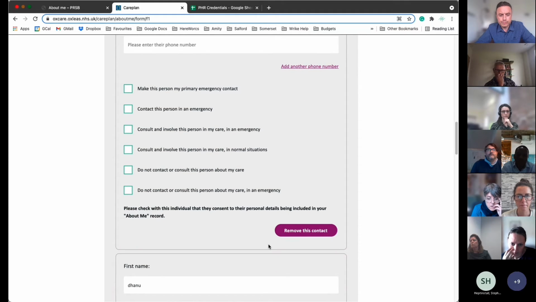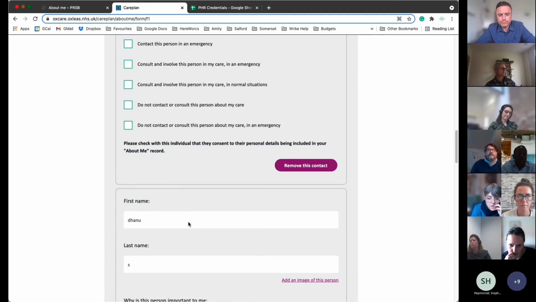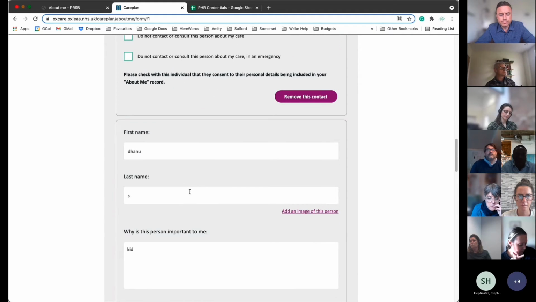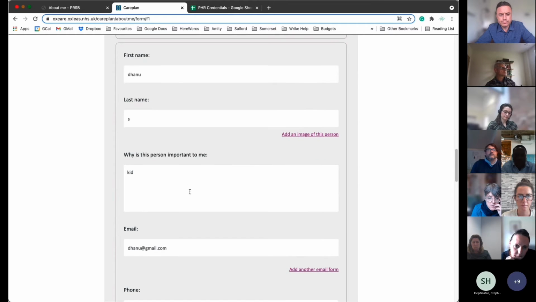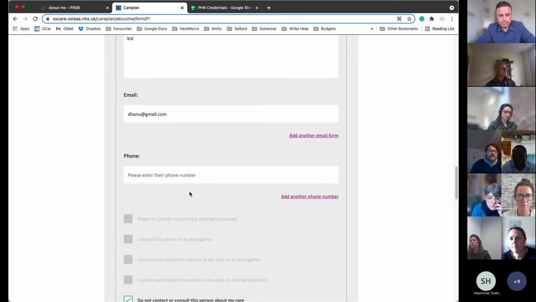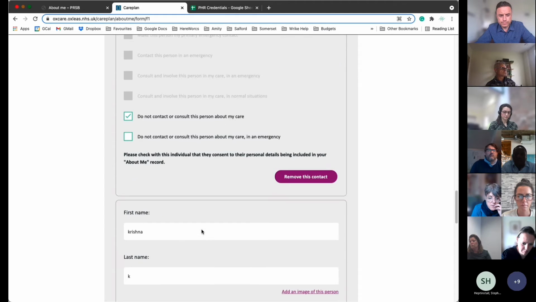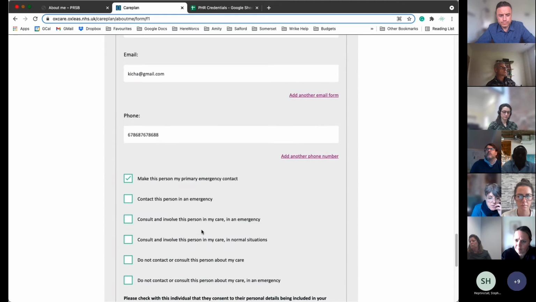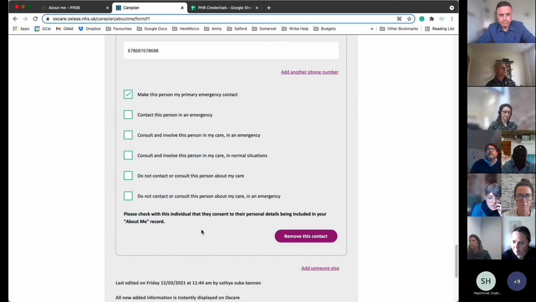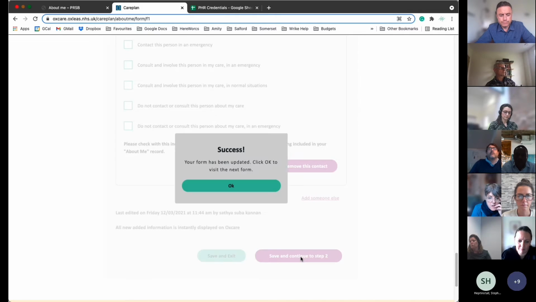And then finally, the ability to remove that contact from the record. The same for the two other contacts that were listed there in this test record. Again, the details are pretty light on this one, but you get the idea of the options that the user has. And then I can click on to start editing the second question.